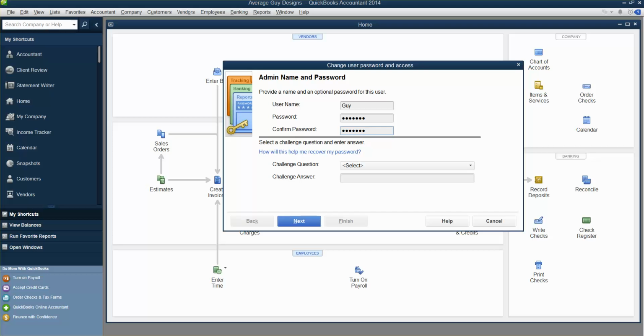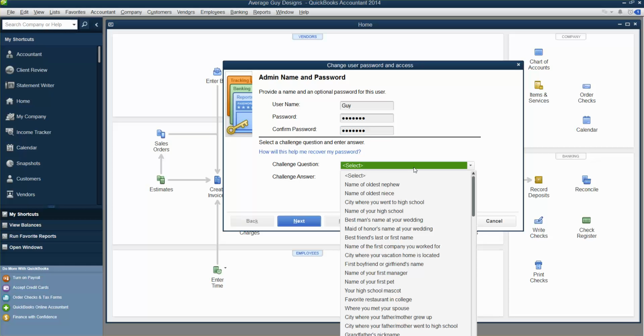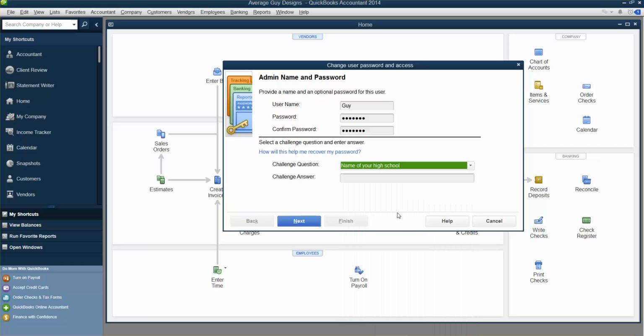Then there is a challenge question. If he forgets his password, this question might be able to help him. We're going to say name of your high school. The name of his high school is Silverton, so I just typed in SILVERTON, in case he forgets his password.